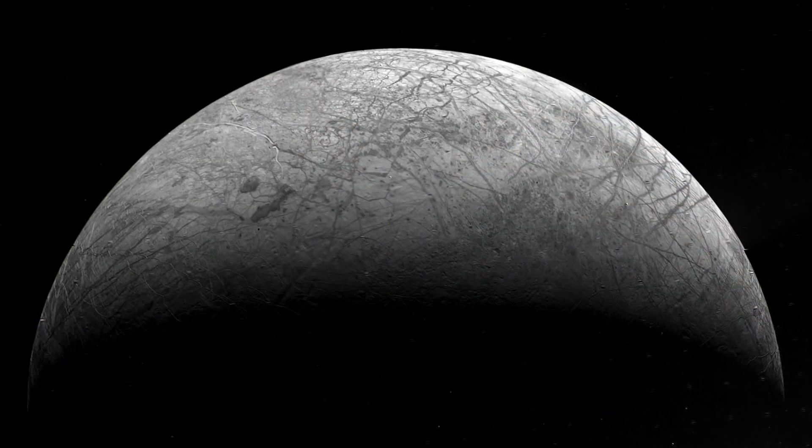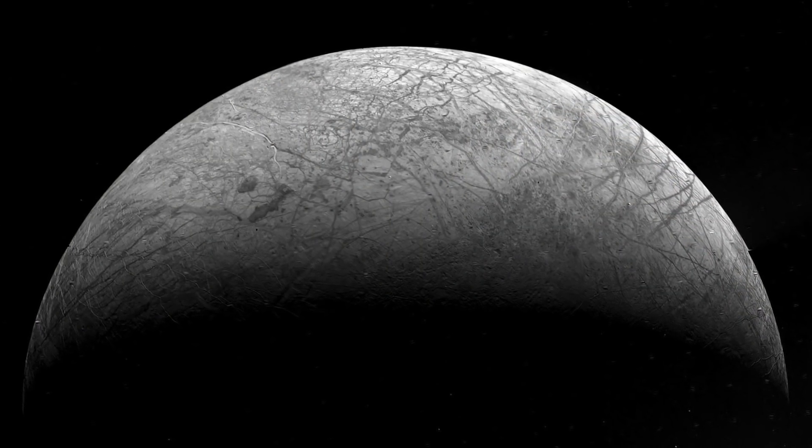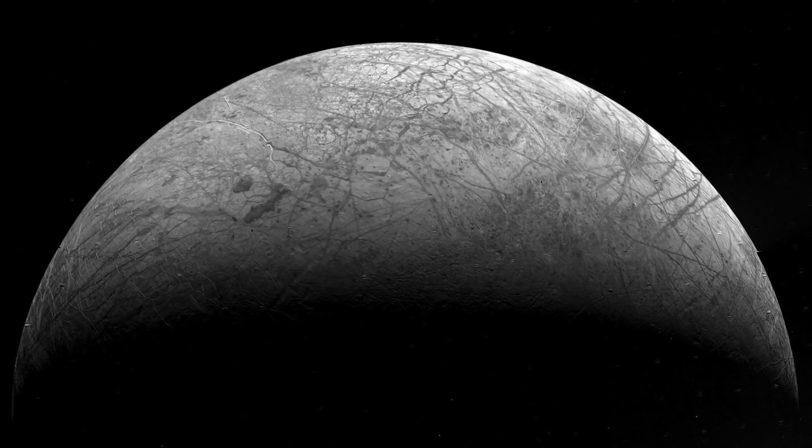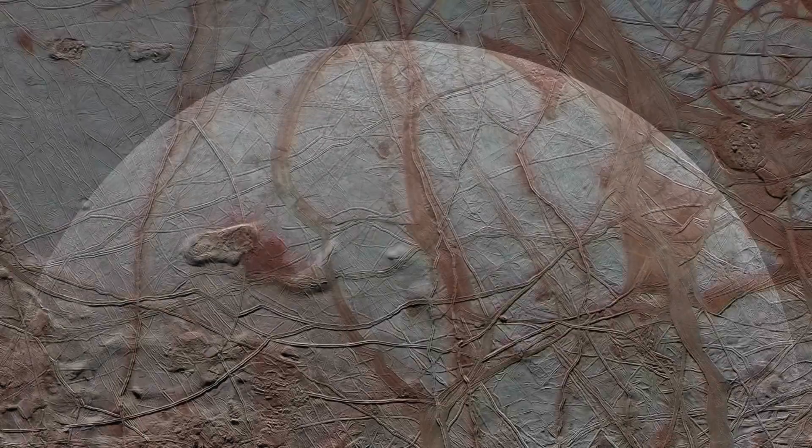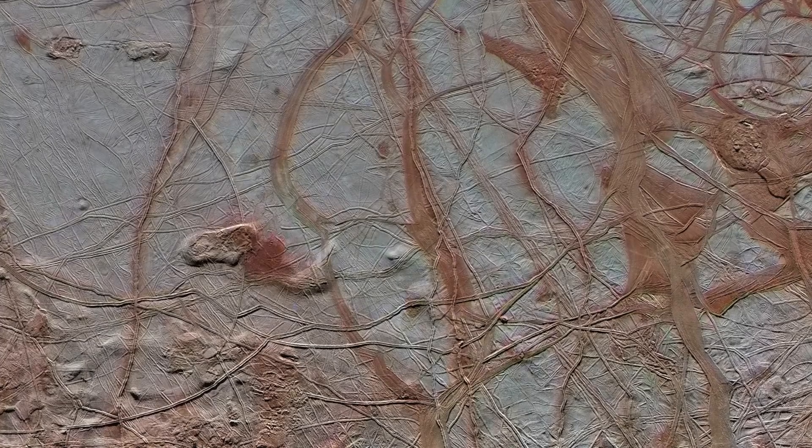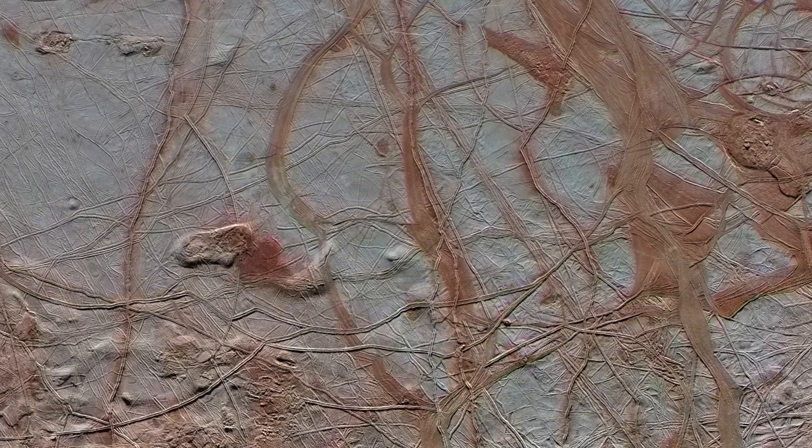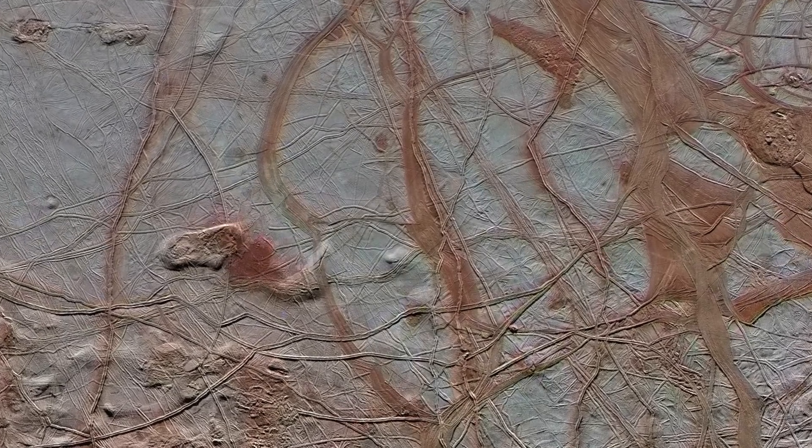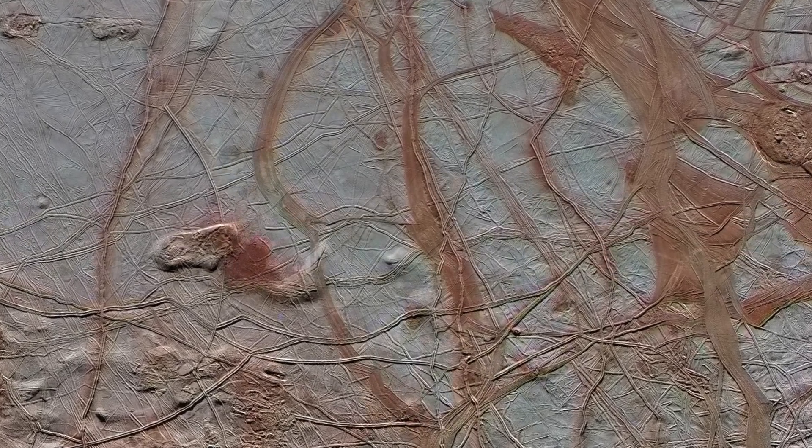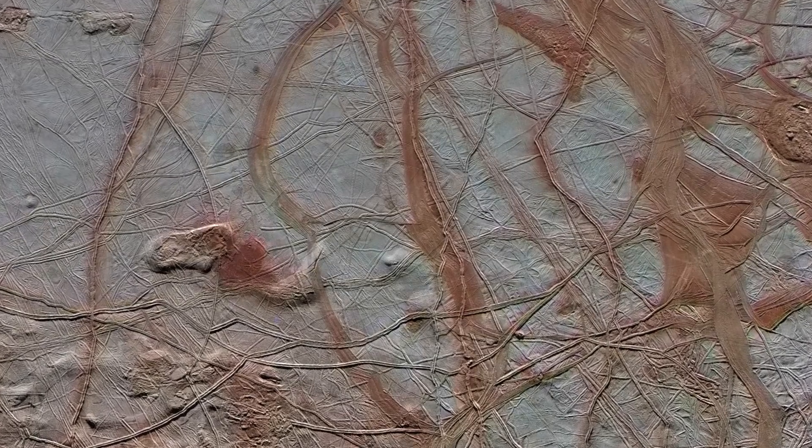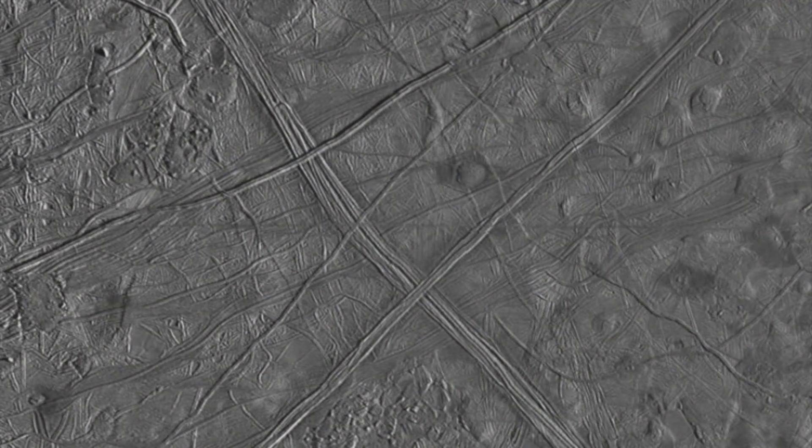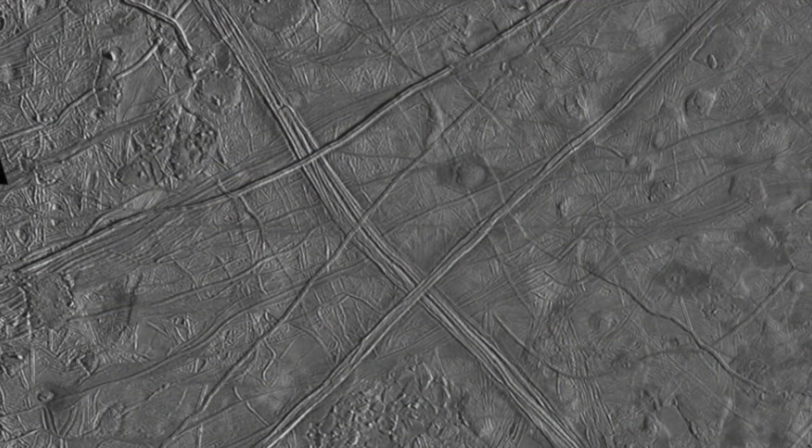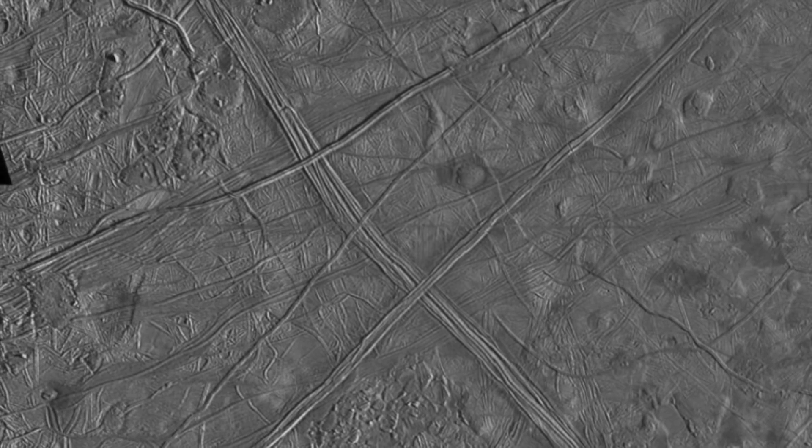In Europa's case, a long-maintained volcanic sea floor slowly warming and circulating the ocean across the surface astronomically increases the opportunity for the development of extraterrestrial lifeforms. One of the researchers who published the study, Dr Behunkova, said that Europa is one of the rare planetary bodies that might have maintained volcanic activity over billions of years, and possibly the only one beyond Earth that has large water reservoirs and a long-lived source of energy. This certainly creates exciting possibilities for researchers attempting to uncover the mysteries of space, especially as they continue in the quest for extraterrestrial life.